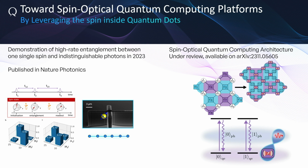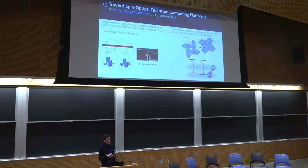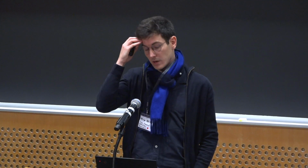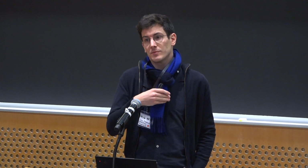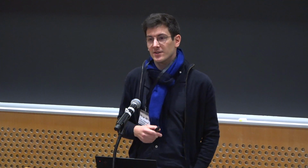And so for error correction, as I mentioned before, the idea with our device would be to use the fact that you have matter qubits that can emit chains of entangled photonic qubits, so linear cluster states, or if you have entangled quantum dots, you can do 2D cluster states. And from them, it's much easier to do schemes like fusion-based quantum computation, or even something a bit different, which we published recently, a spin-optical quantum architecture, where the information is stored in the spin of your quantum dots, and the flying qubits are just performing the gates. And with that, I am going to thank the organizers again and conclude my presentation.